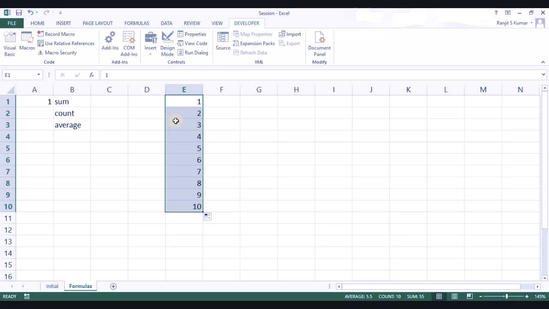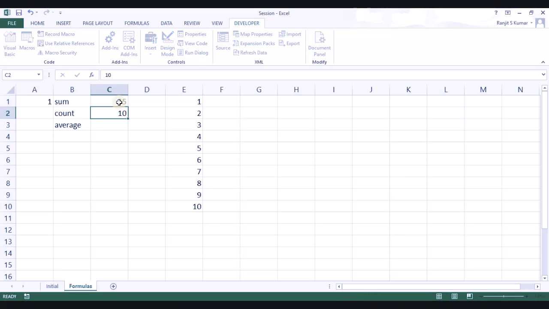Say 1 to 10. You can see here sum is 55, count is 10 and average is 5.5. I can simply write 55, 10, 5.5. But that doesn't serve my purpose. I have to show the formulas. So I will just delete them.